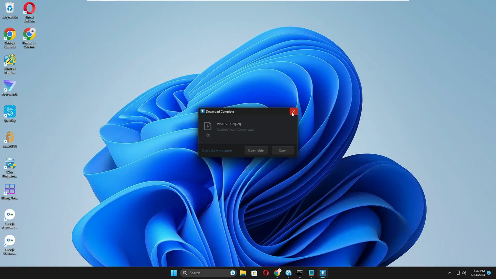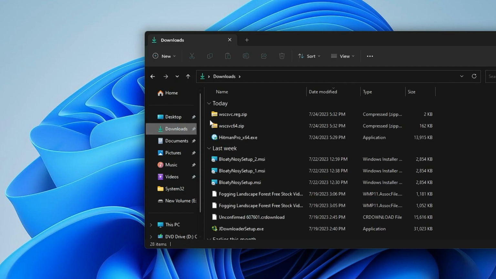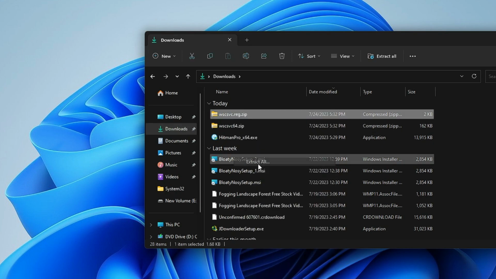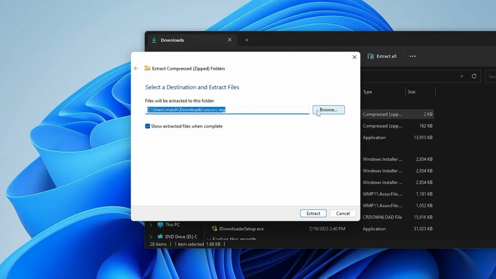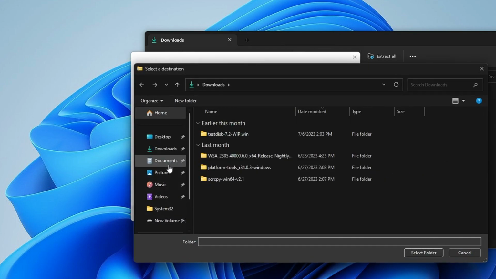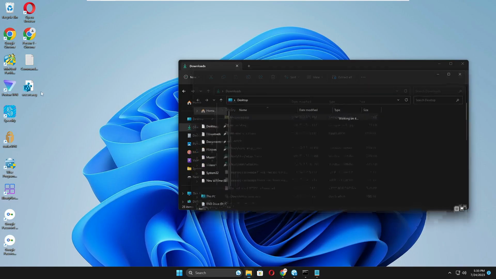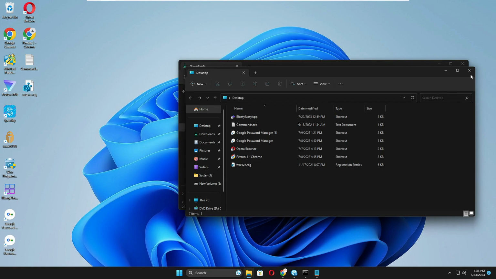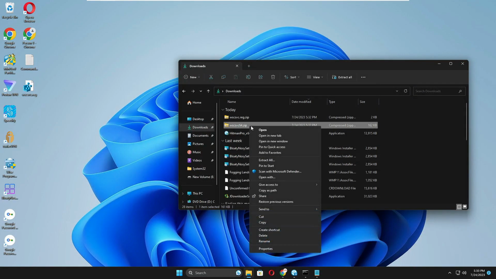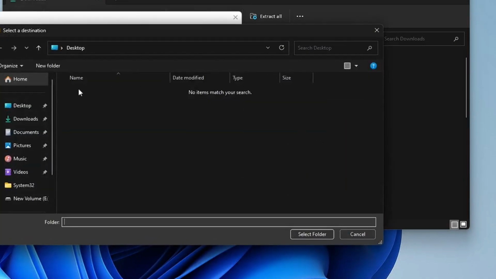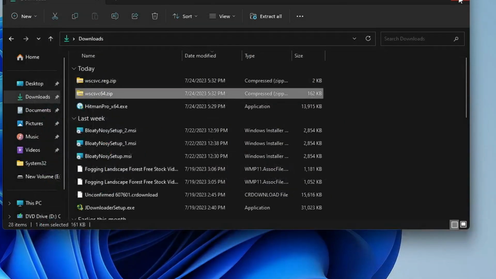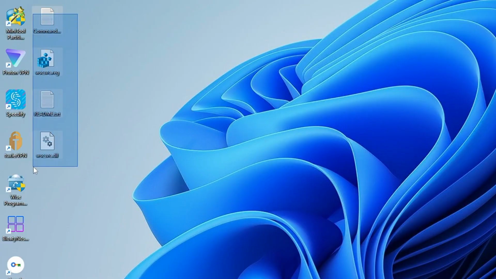Once downloaded, bring up your file explorer. Go to the download section and you will find both files have been downloaded in a zip file. So what you can do is extract them. Make a right click, choose extract all. Now here you can choose the destination wherever you feel will be more convenient. I will just extract on my desktop. So I will locate the desktop, and then extract it. Now you can see these files are being extracted. Now I'll go back and extract this file as well to desktop only. Okay, so once extracted, now here you'll find four different kinds of files.